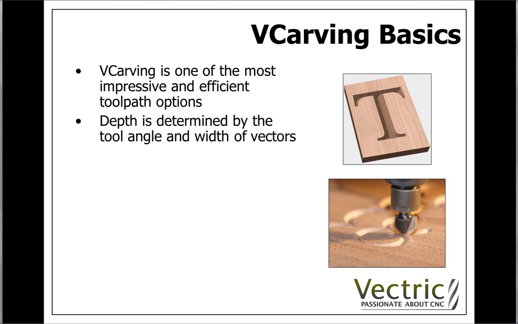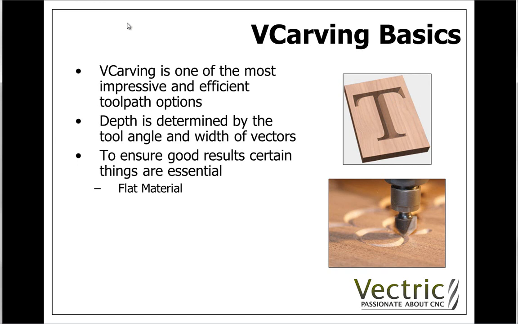There are a number of things that it's important to be aware of if you want to get good results with V-carving, and many of these are specifically to do with things on the machine itself. The first of these is that you need to ensure that you have nice flat material. Related to this is having a level machine. If you don't have a level machine and flat material, then you're not going to consistently have the tip of the tool, the point of the tool lifting out of the material at the right place, and therefore you won't achieve the nice sharp corners that really set off a good quality V-carving.